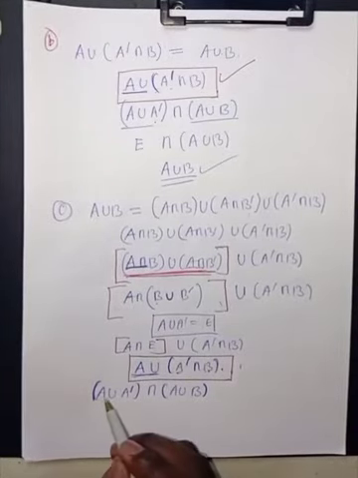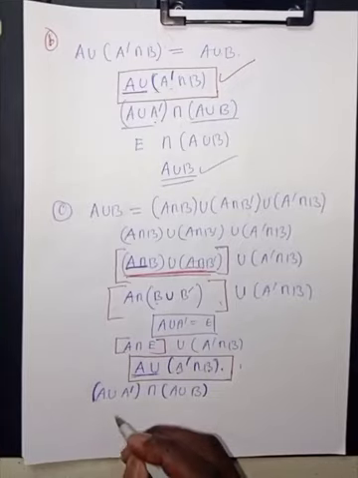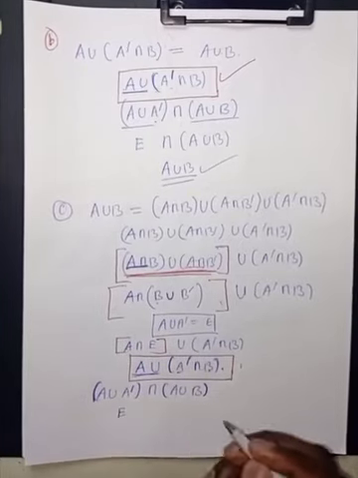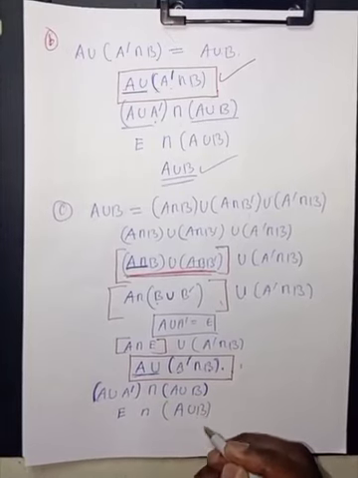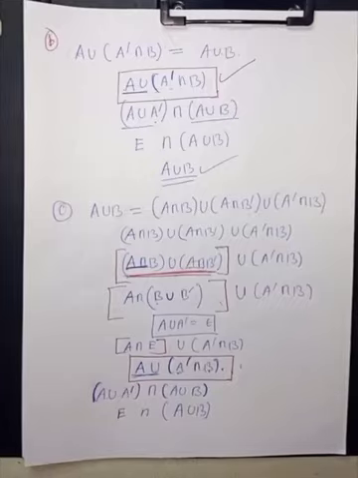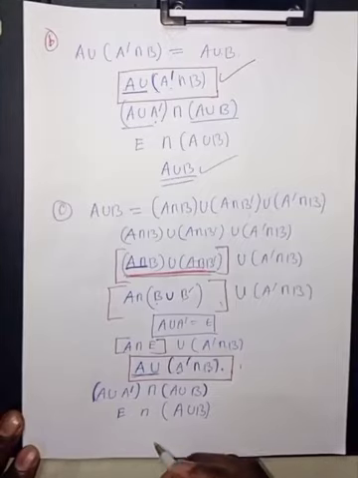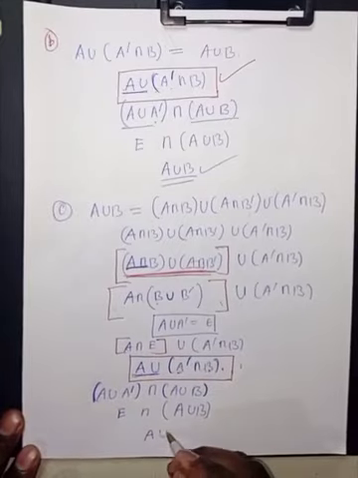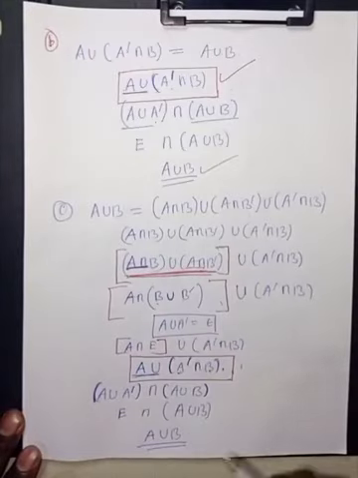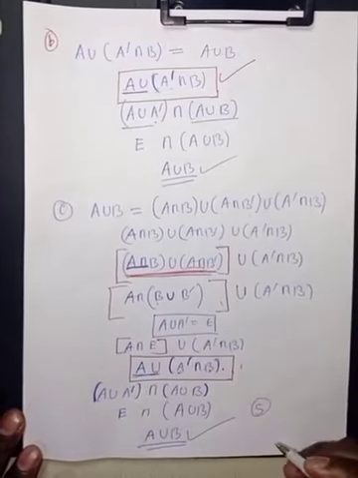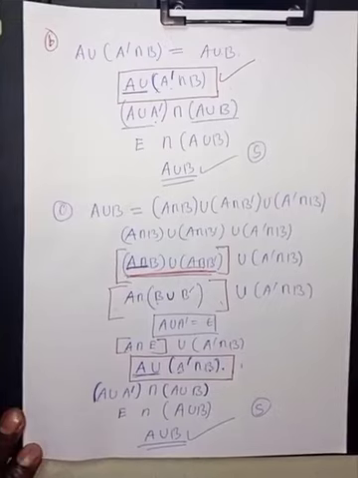Okay. So A union A complement. What's the answer? This is basically the universal set. We know that. Then intersection A union B, like that. If this is what we have, we all know that intersecting any set with a universal set, the answer is that same set. So universal set intersection A union B, our answer will be A union B. Meaning we have shown what they said to show, that A union B is equal to this. In this case we have shown it, you get your 5 marks here and your 5 marks there.